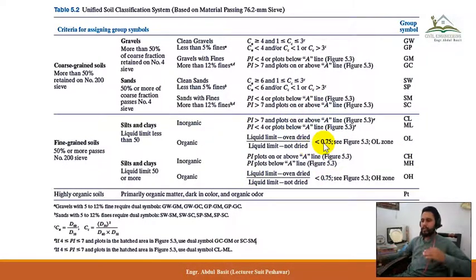So you can see this is a very congested type of table, and at first look you will see this is a very complex table, and you will wonder how to use it, but it is not like that. Okay, don't think negatively, think positive. This is a very simple table, you just have to use it wisely. Okay, this is very simple. You have to use the plasticity index. Again and again these terms keep coming up in this course. Okay, and similarly the coefficient of uniformity, coefficient of gradation and so on.